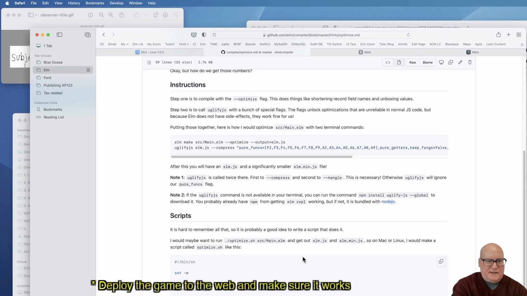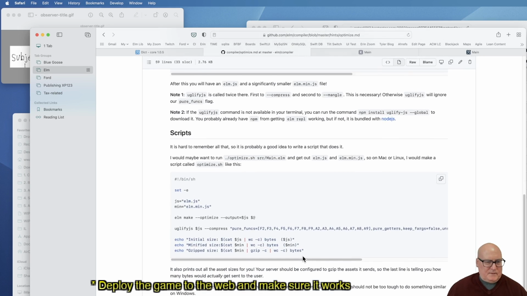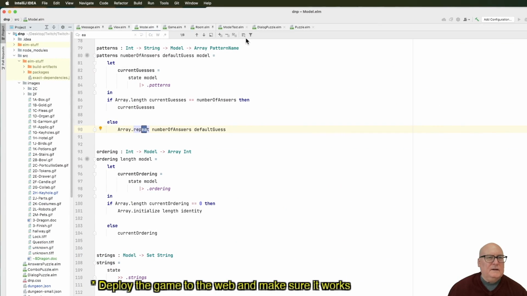You have elm.js. Well, I don't really care about that. Right. I think what I'd like to do... Well, I don't mind if it's a shell command.